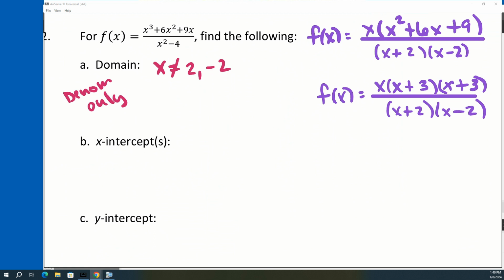Now, in the last problem and the one we did at the very, very beginning, we can box some factors up. Can I box anything up on this one? That's going to be common in the numerator and denominator. I don't have anything in common, so that's fine. It doesn't matter.